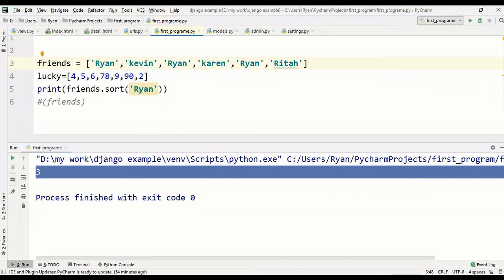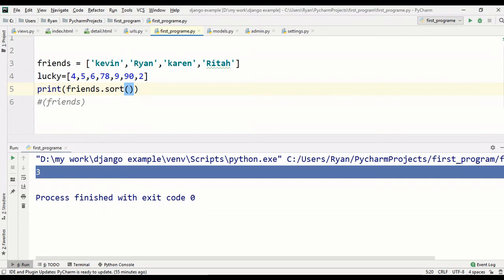Let us remove these, and if we are dealing with sort, this arranges the elements in ascending order.